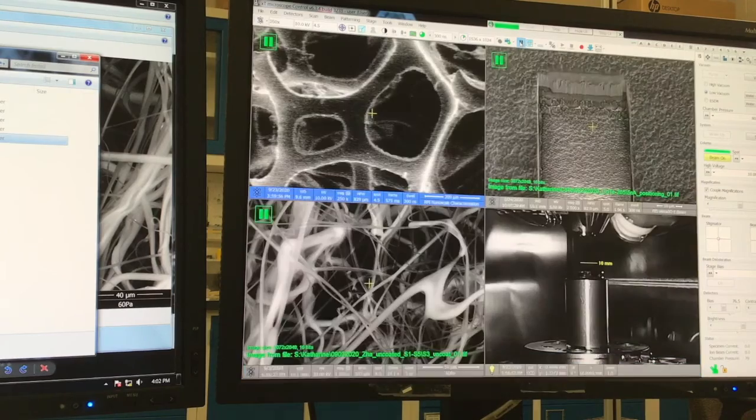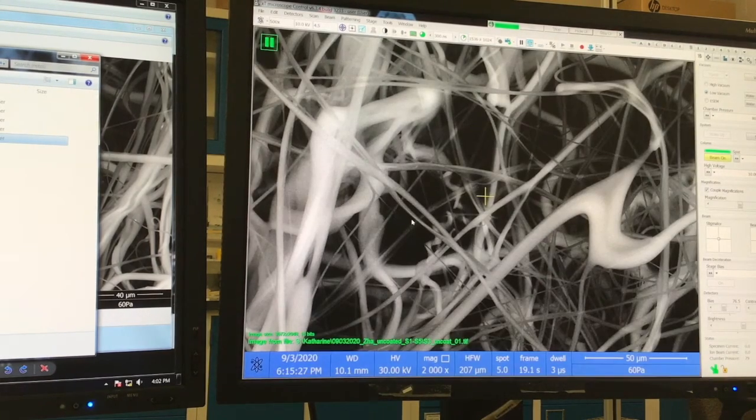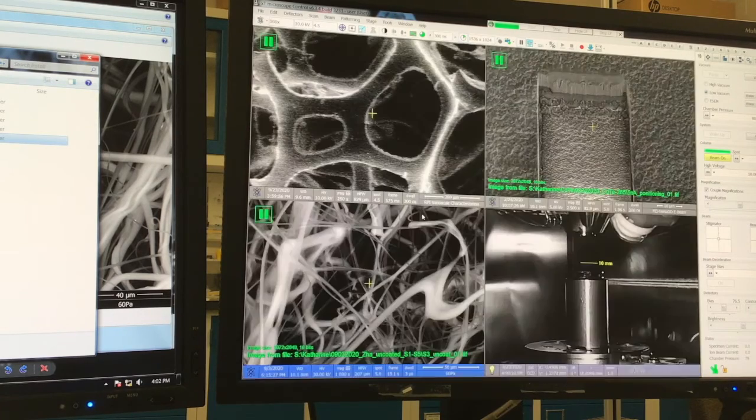Let me show you one other type of images that I have here on the screen. These are polypropylene fibers that are part of N95 mask material. The project is looking at improving N95 mask material's properties, and we've been looking at some of the fibers and developing the conditions at which we can get optimal images of the fibers.